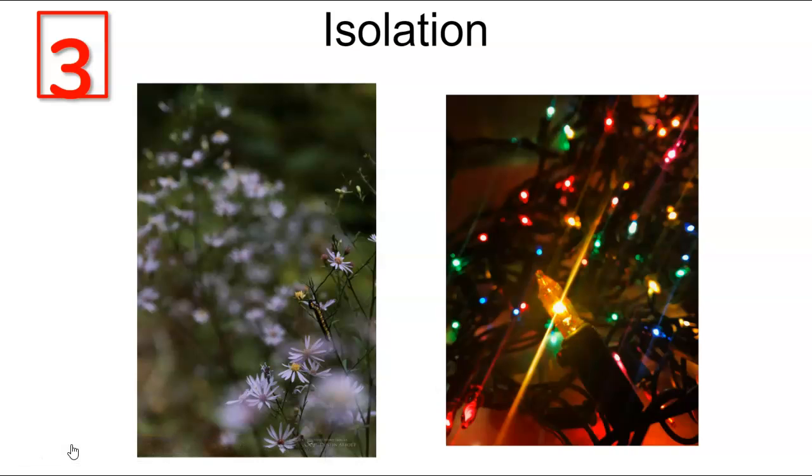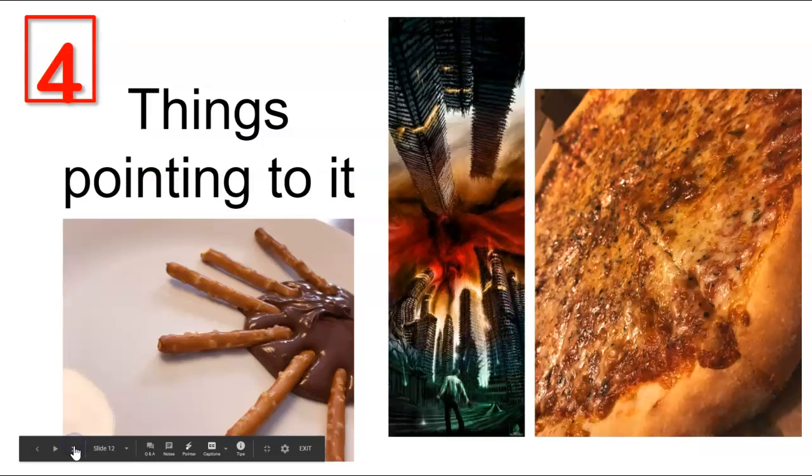Isolating your focal point by bringing it closer to view, in or out of subject focus areas. Isolating your focal point is an effective tool. Have things pointing to it. Leading lines, actual shapes pointing to your focal point, all are effective ways of leading us to your focal point.